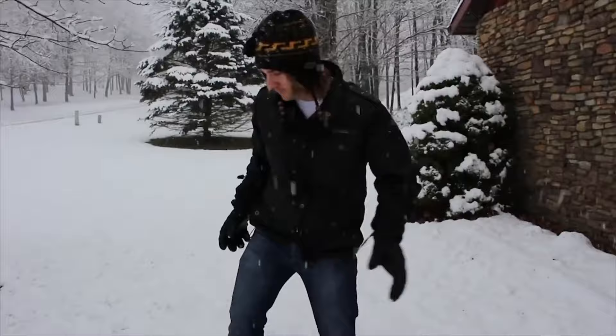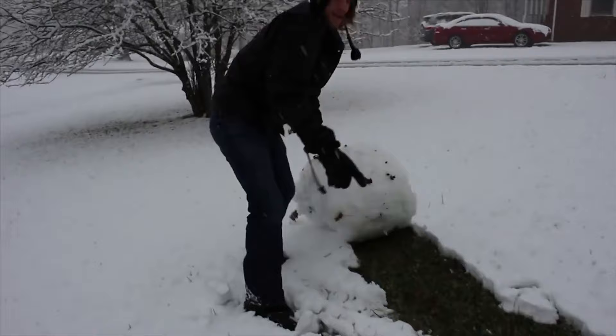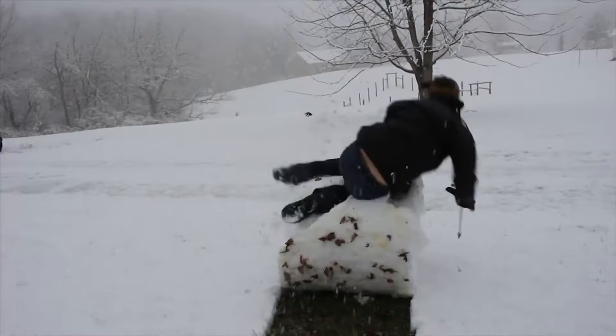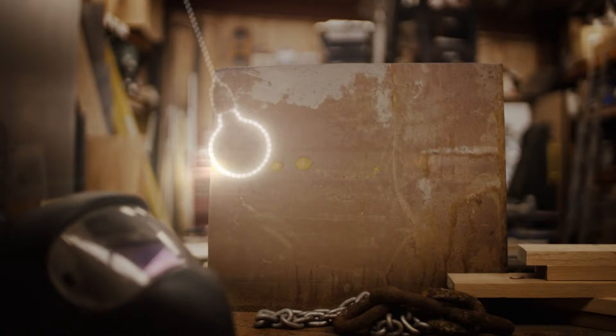We've already had a snow-clearing hack using a shovel, but if you ever find yourself in a blizzard without one, this next hack will have you rolling in delight. When we create a snowball, what we're doing is putting pressure onto it, which makes the snow melt and then freeze again into a much more solid, compact object. If we then roll that object over more snow, we're continually adding the snow and pulling it up off the ground to make one big snowball. This snow carpet weather hack not only works, but it's fun — and judging by this guy's jump at the end, it's a high-flying hit.